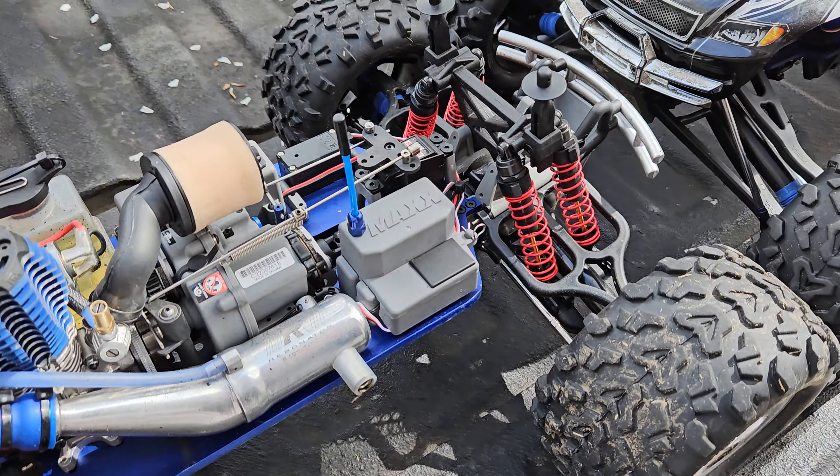All right, my opinion as far as handling — can't beat the Revo with the inboard shocks. It handles very well; when you're going into a turn at a higher rate of speed it tends to lean more into the turn and kind of dig down. Versus the T-Max, it has some leaning as far as holding on to the turn when you're going in, but a lot of times it'll just roll right over.